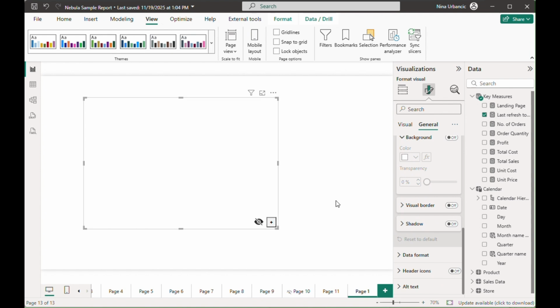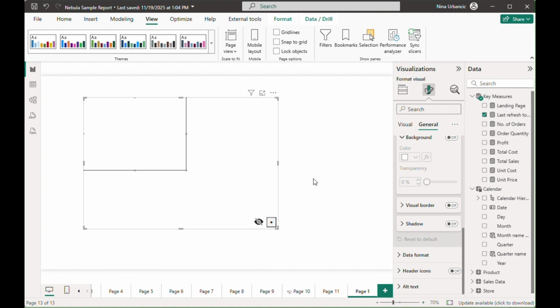This is because I defined this in the settings of the theme and brought it in with my overall Power BI theme. And now if I add a new element, we can see that there's really no padding between the border of the visual and the border of my element. So this is a quick way of how you can add your Nebula settings into your overall Power BI theme.